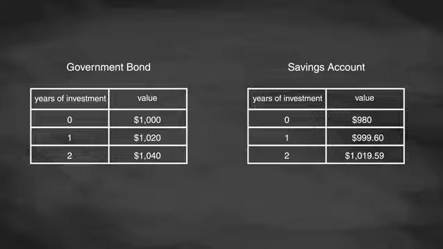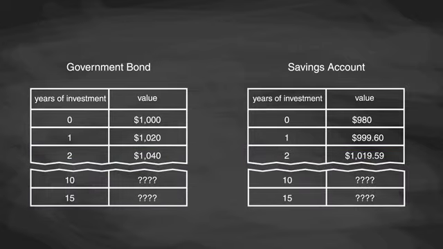Here are two tables showing what they would earn in the first couple of years if they do not invest additional amounts or withdraw any money. In this scenario, it's fair to assume the family wants to pick the option that will result in more money in the end. And if you look at just year 2 in each table, it seems the government bond is the better option. But what if the family wanted to invest their money for more than 2 years? Would the government bond still be the better option?